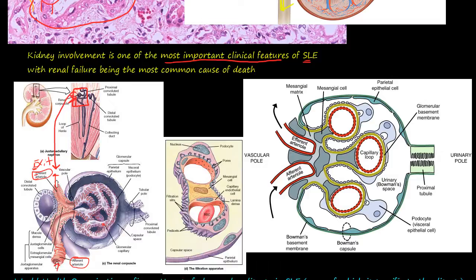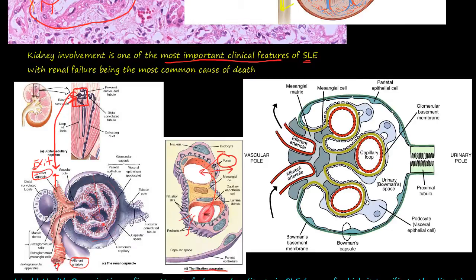In this picture over here, if I took a slice down here, this is the filtration apparatus that would show up. The red blood cells are going to circle around and not be filtered. But all the little molecules that can squeeze through these little holes, a meshwork with pores, are going to come out into this area, which is called the capsular space. The glomerular capillary filters the water and all the other tiny things in your blood, but the red blood cells and other big molecules just keep going out the efferent arteriole.